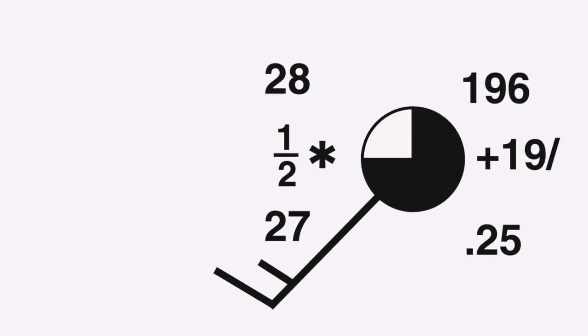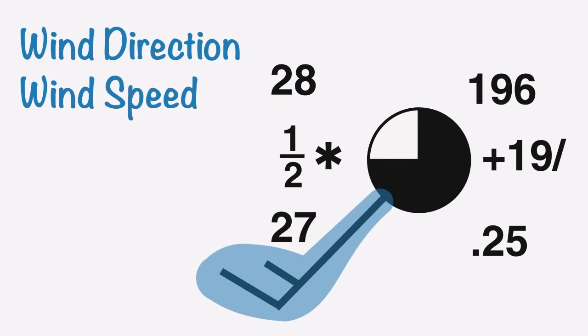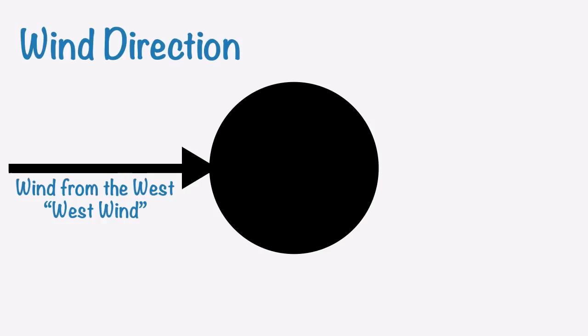Next, let's look at this odd kind of symbol down at the bottom. This reveals both the wind speed and the wind direction. And let's see how that works. Let's start with the direction. Imagine we had a plain circle here, the start of a station model. If I have a line looking like this, that's telling me where the wind is coming from. So if you think of this as a compass with the top being north and the bottom being south, the left being west and the right being east, then this would reflect a wind blowing in this direction. We would call it a westerly wind, which is a wind blowing from the west.